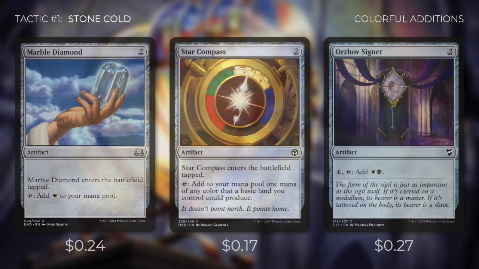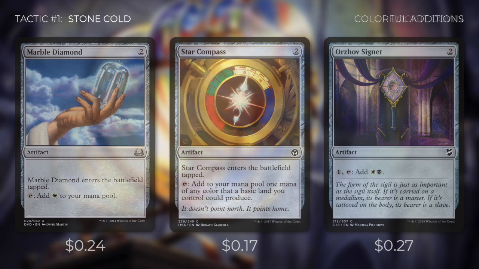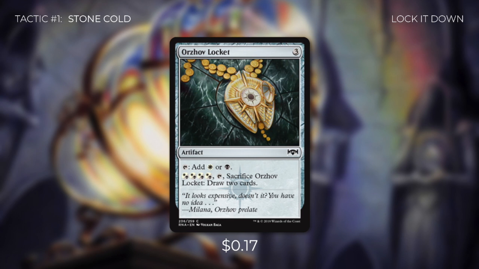And then there's Marble Diamond, which enters the battlefield tapped. It can tap for a white. Next up is Star Compass, which also enters the battlefield tapped. It can tap for either of our colors depending on our land situation. And then Orzhov Signet is a fantastic mana rock. We can pay 1 into it to tap for white/black. Next up is Orzhov Locket, which we can tap for either white or black, and then we can pay 4 Orzhov into it to tap and sacrifice it to draw 2 cards.